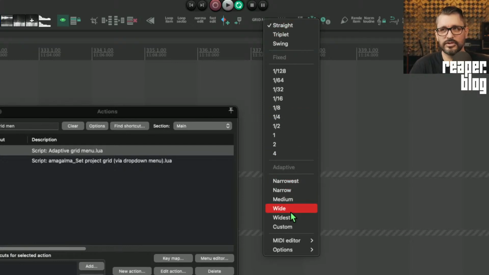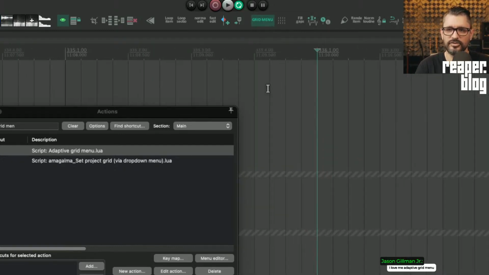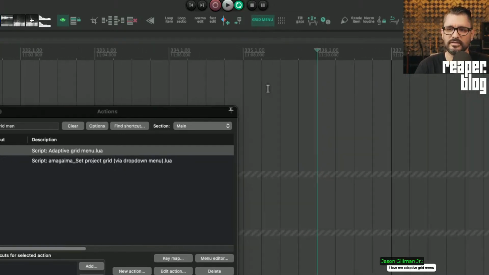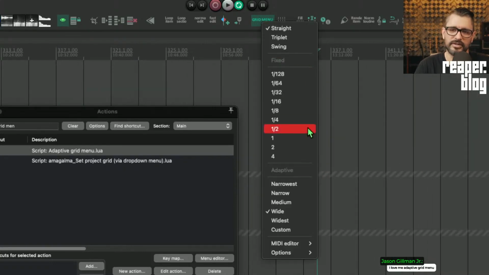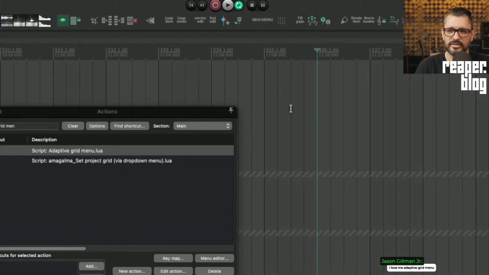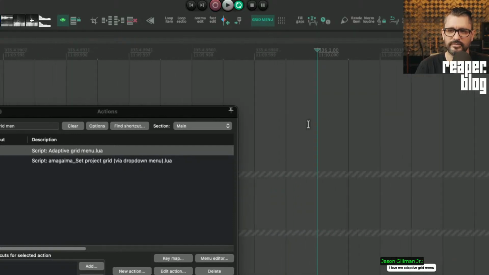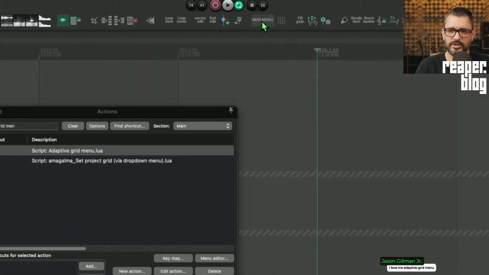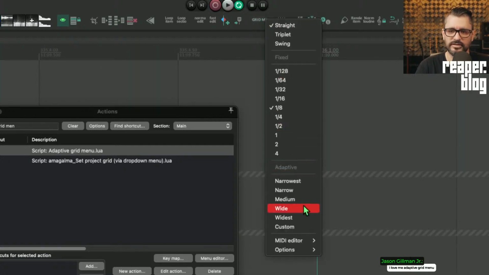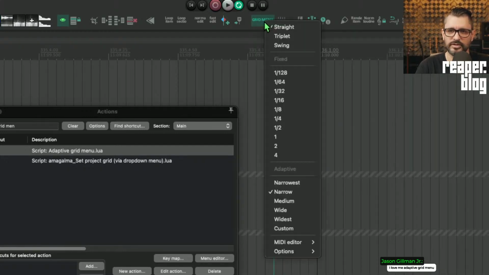There's also an adaptive grid, which scales the grid based on your zoom amount, which is pretty cool. So the further I zoom in, the more grid lines I get. I mean, it kind of naturally does that to an extent, but the adaptive is a little better than that. Like this will do the minimum amount. But if you want to zoom in further than like an eighth note and still have grid lines, adaptive grid is pretty cool.